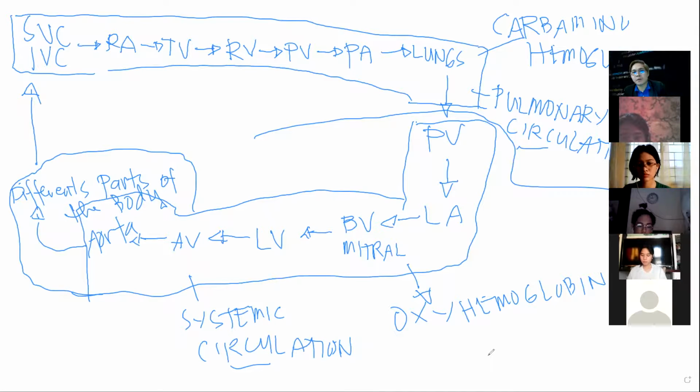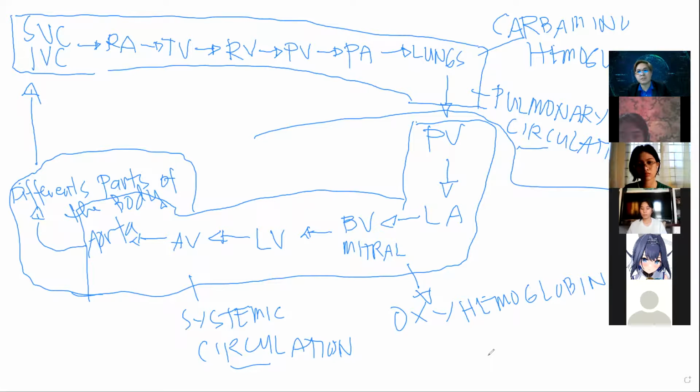The purpose why we need to have systemic circulation is for the blood to transport the oxygen it carries to all parts of the body. And remember that this is really important. Why? Just a single minute or 60 seconds without oxygen, your brain will eventually die. You'll be in coma. Just 60 seconds, and you'll be in coma or comatose.